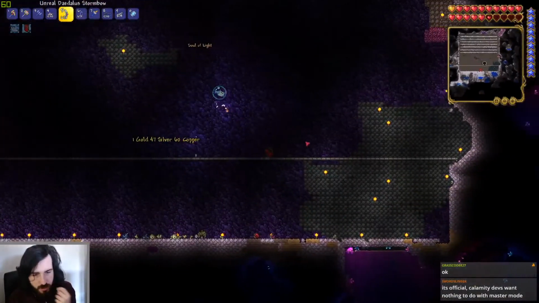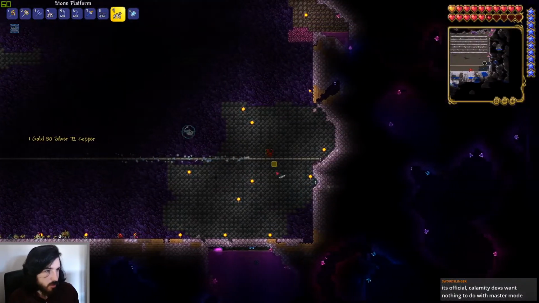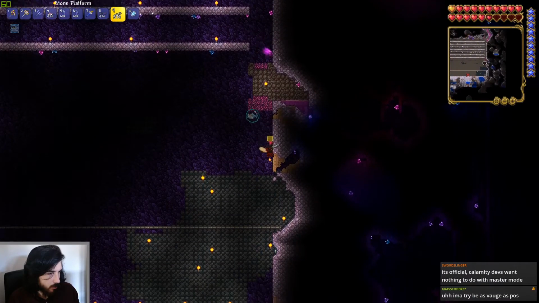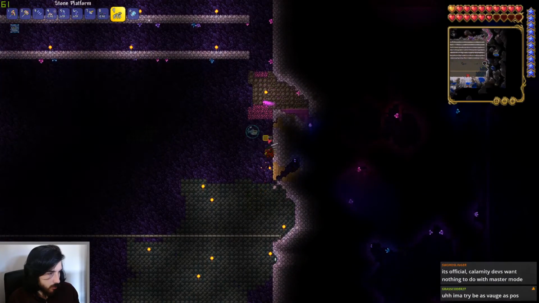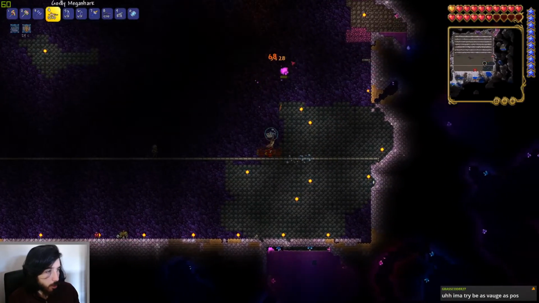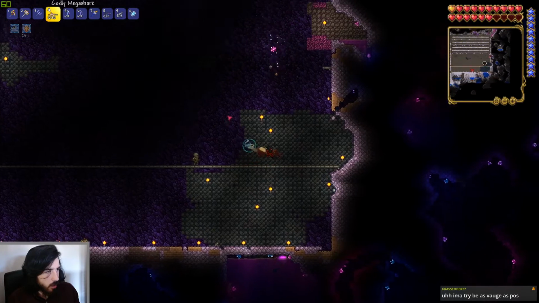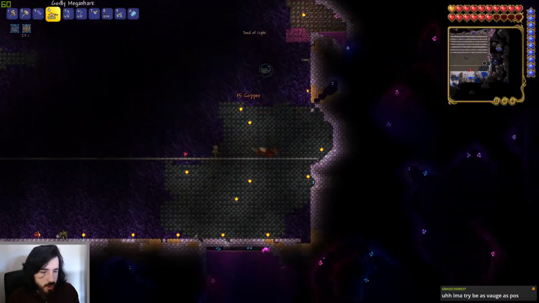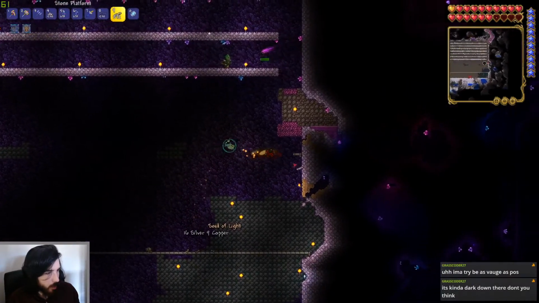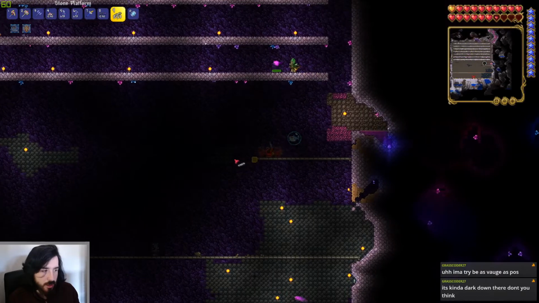Hey, Sword, good to see you. Good to see you again. Hope you did well. Gravity devs want nothing to do with Master Mode. That's understandable. Oh, and Sword, we've done all the mechanical bosses, and I must admit, the twins were easier than Skeletron Prime, because Skeletron Prime was actually able to hit me.